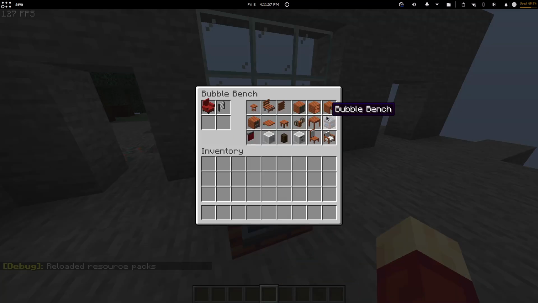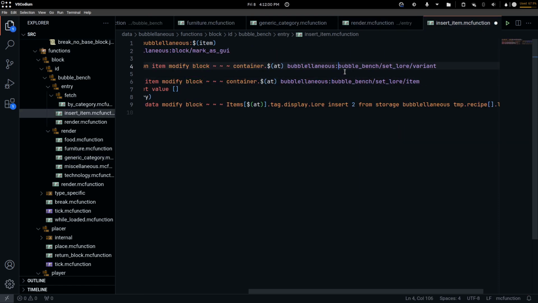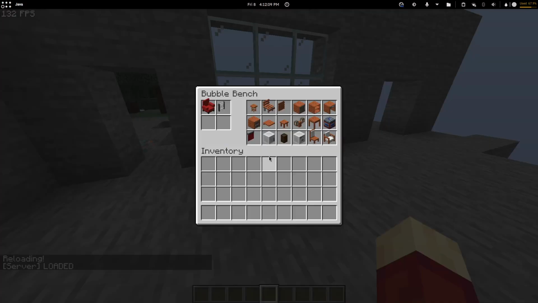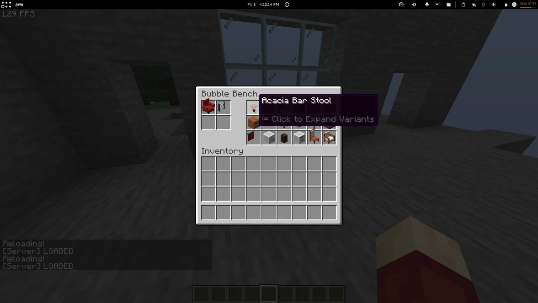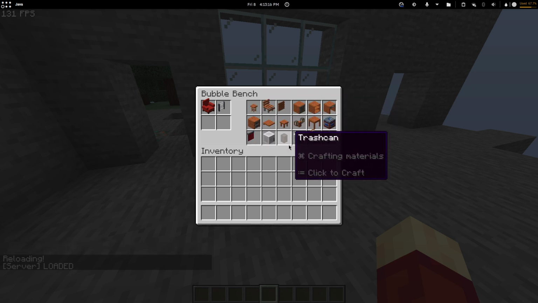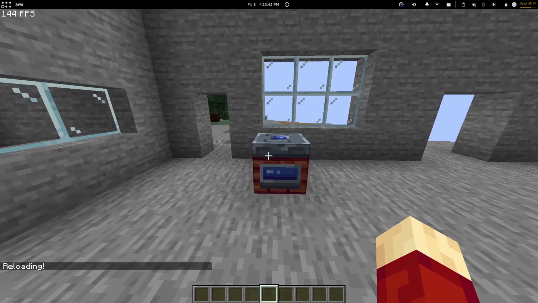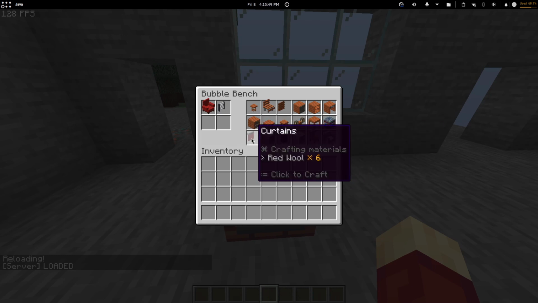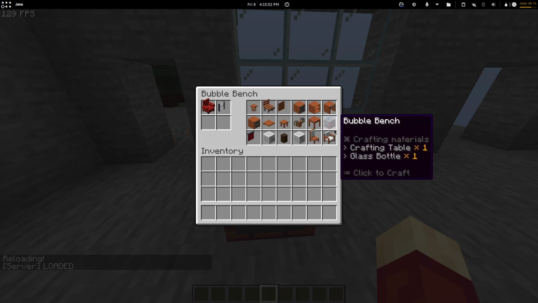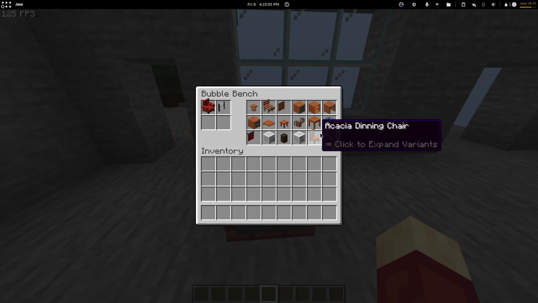Great, I'm also going to remove my inventory. So we have all of these blocks. They don't have a description for some reason, which is because I used the wrong path. Right, so now I can reload, and it's going to be here. You can see that it says click to expand variants. Now it should also add the crafting materials, which right now it doesn't. Okay, I fixed that as well. It now has the recipes, which you can see say red wool, block of iron, etc. I need to make sure that I can actually expand these, as well as add the scrolling over here.